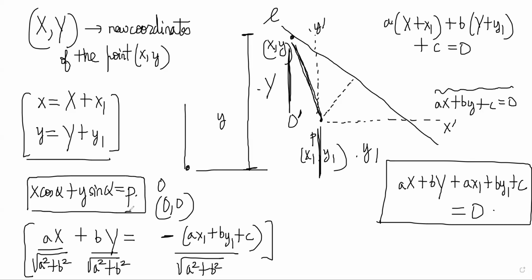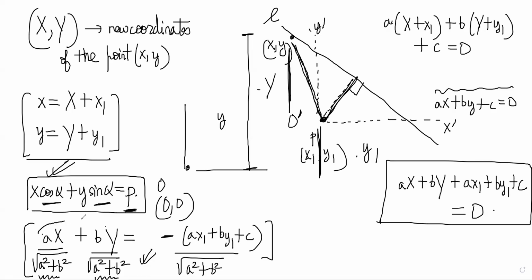Here, the p was the distance from the origin to the line. And right now my origin is here. So I will be able to find this distance p by just comparing this equation with this equation, right? And why did I divide by root over a square plus b square both sides? Because I wanted to make it cos alpha and sin alpha. Cos alpha and sin alpha is not guaranteed if you have just a and b, because a and b could be greater than 1. So I divided that to basically normalize it to less than 1 quantities.